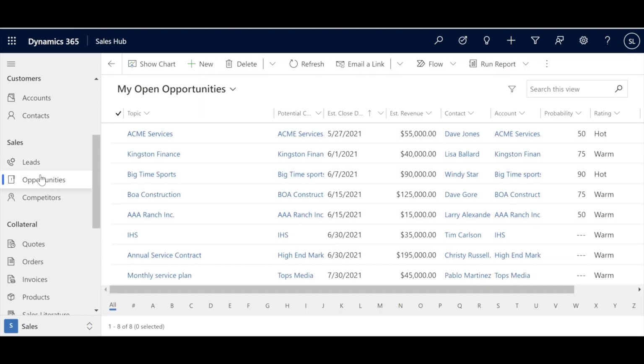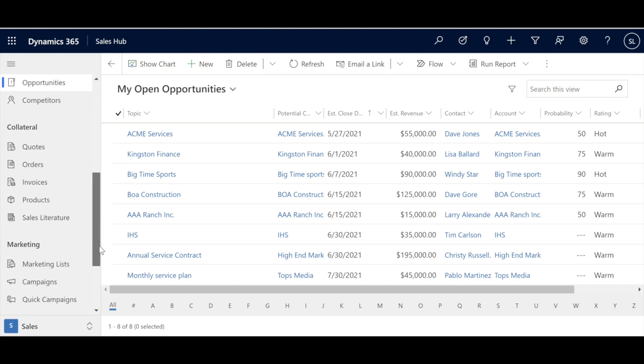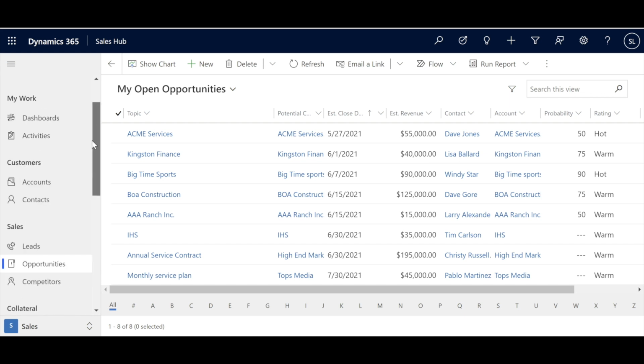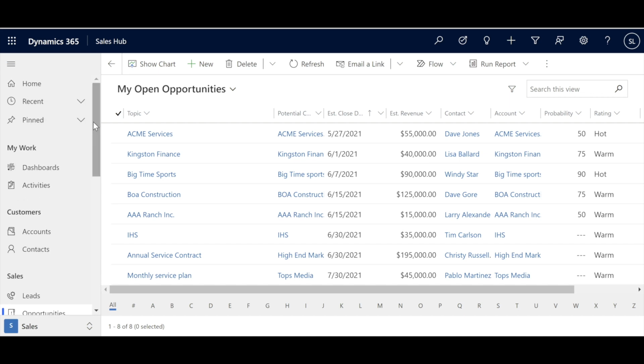Opportunities, that's our deals, quotes, proposals, things of that nature. And then of course we have this system. We're not going to go into it. It's going to be beyond the basics, but this system contains options to do quotes, orders, invoices, products, sales literature, marketing. We do campaigns. We interface these with other applications, accounting applications, and websites, so that somebody completes a web form and it dumps it into the CRM and integrates. So we have a lot of different options with this application.